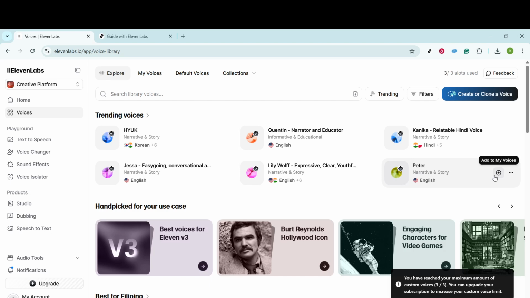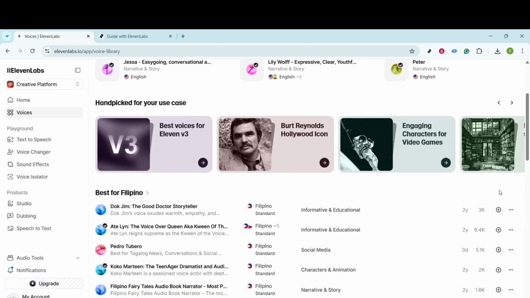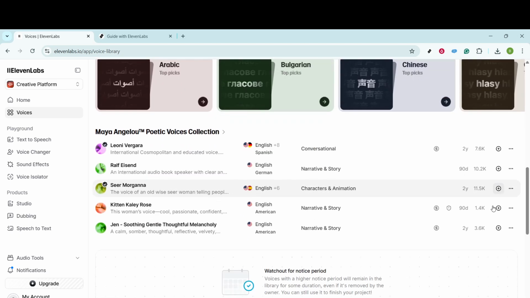If you ever need to revisit this process or add more voices, the steps are always the same. Navigate back to the homepage, click on the plus sign next to the Voices tab, explore the voice library, and add whichever voices suit your needs. This easy-to-follow method ensures you can continuously adapt and expand your project's creative aspects as necessary.